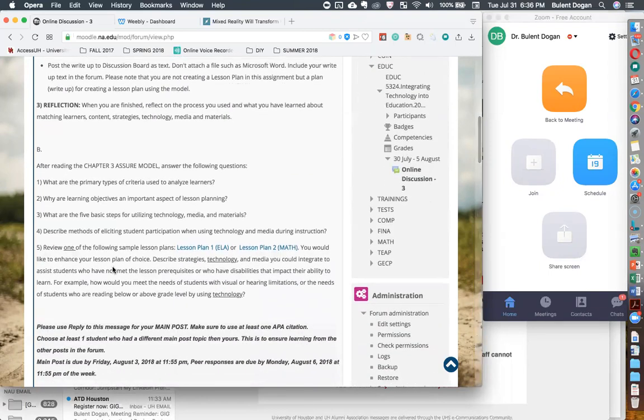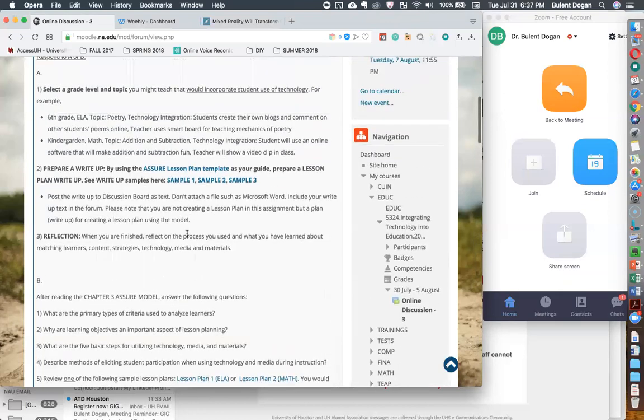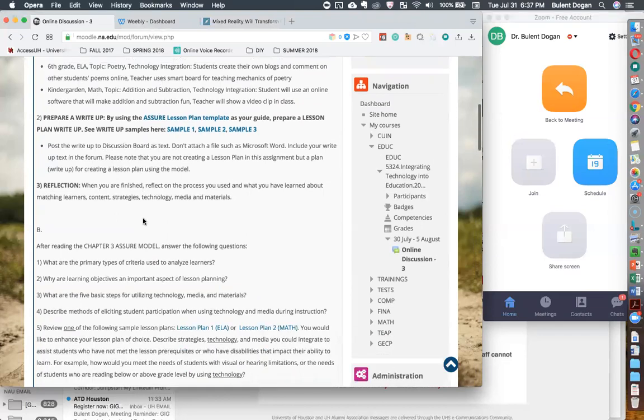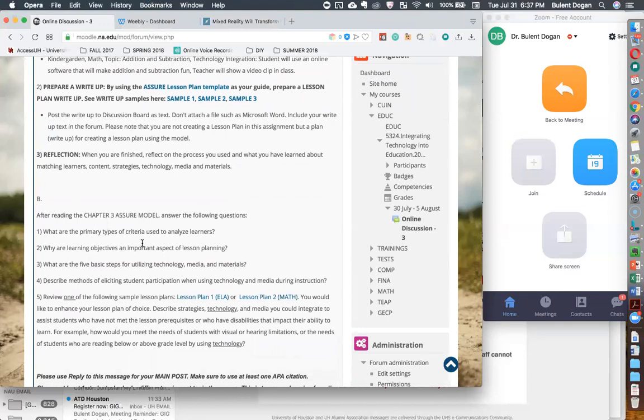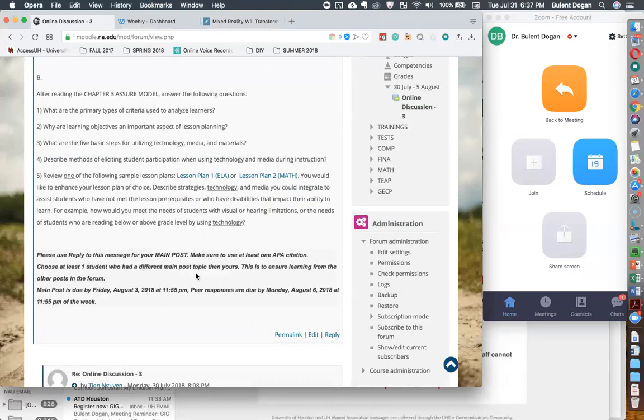Now, when you respond to me as your main post, don't forget to add another post for a peer reply. On this assignment, you need to do only 1 peer response. As long as you respond to one of the students in the class, you'll be fine. But when you respond to a student, make sure their topic is different than your topic. So if you chose, let's say, A as your main discussion post, try to find someone who did a main post on B. You can learn from that person's post or from that type of reading. Again, choose someone who had a different main post than your topic, but only one peer response will be needed. Your main post is due this Friday.